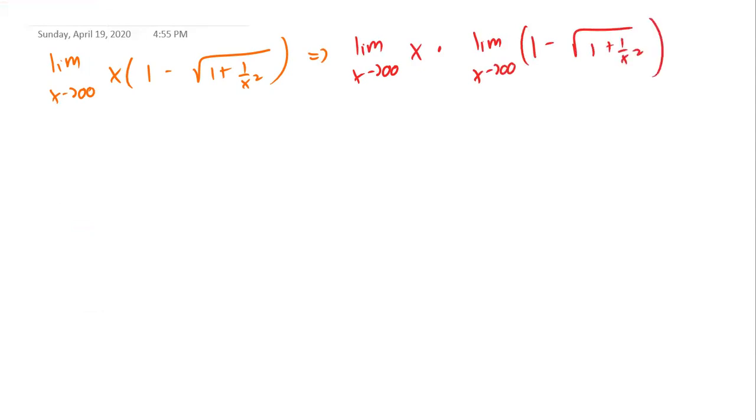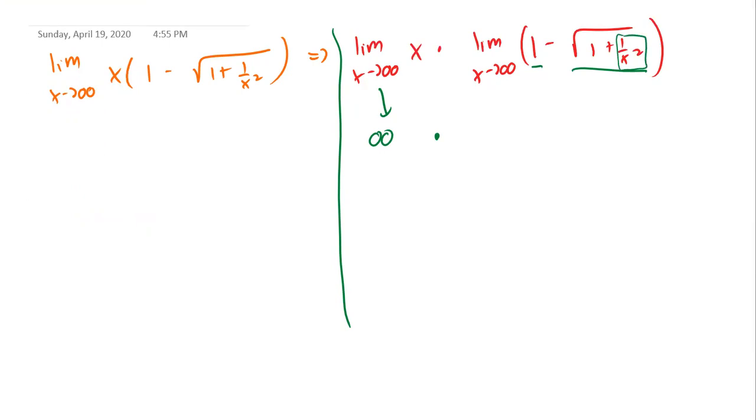So let's verify. As I mentioned, this one here is clearly infinity, right? We saw that one before. So hopefully the other one is 0. So let's see what happens. The limit of a constant is just itself, so that's 1. What's going on with this part here? Well, as x becomes really large, 1 over x squared is approaching 0, right? Because you have the numerator fixed, the denominator is growing very large, so this thing is going towards 0, right?